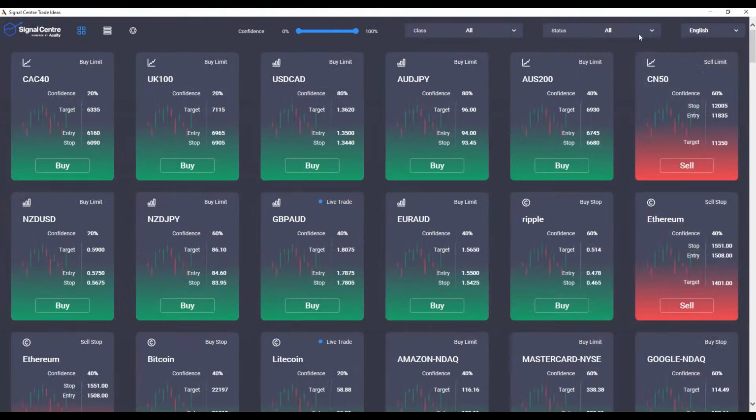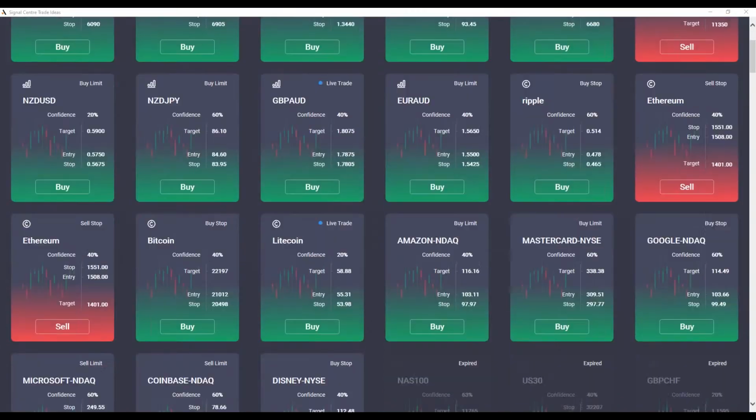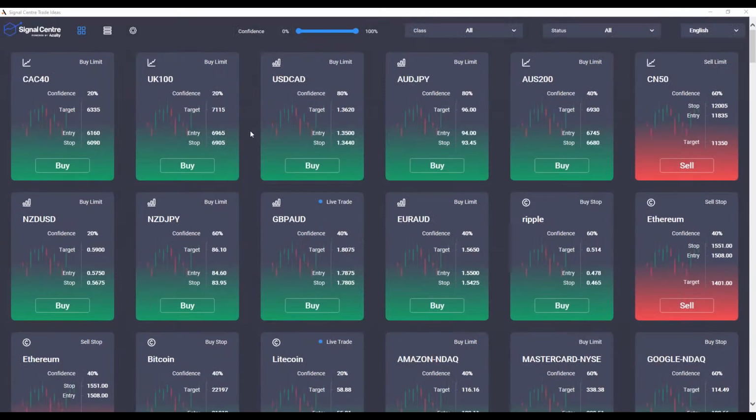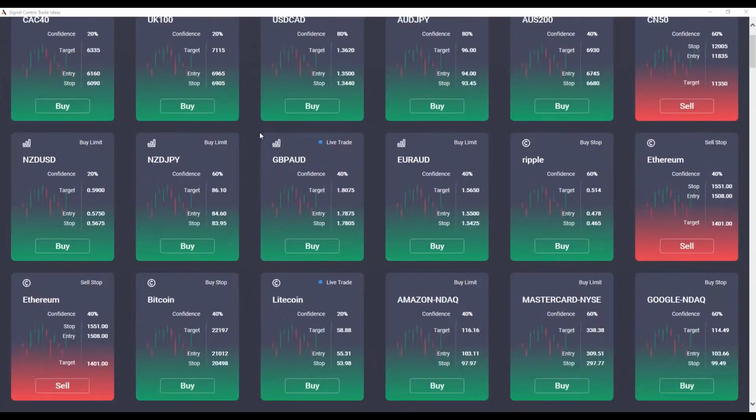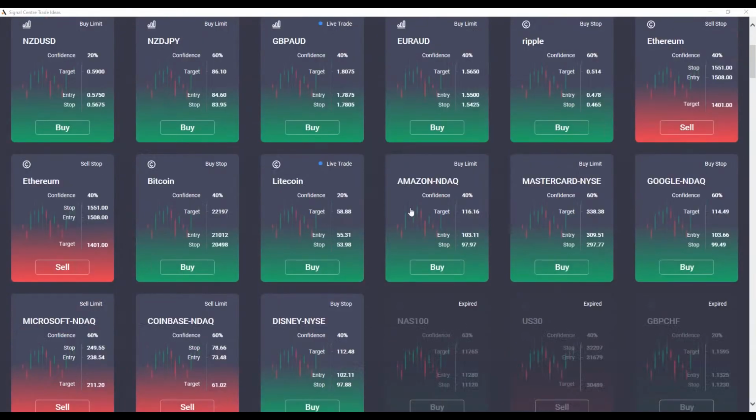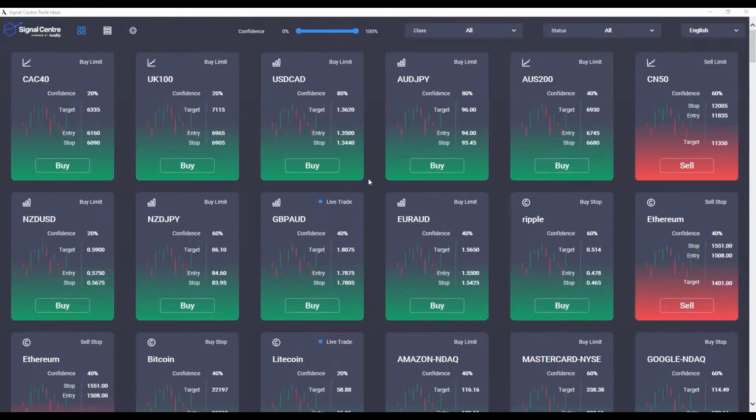Ladies and gentlemen, welcome to the Signal Center by Acuity. Each tile or each box that you see here is an individual trade signal by Signal Center. At a glance, you can see that they cover a wide range of asset classes offered on MT5. There are indices CFDs, Forex, commodities, and also some share CFDs.